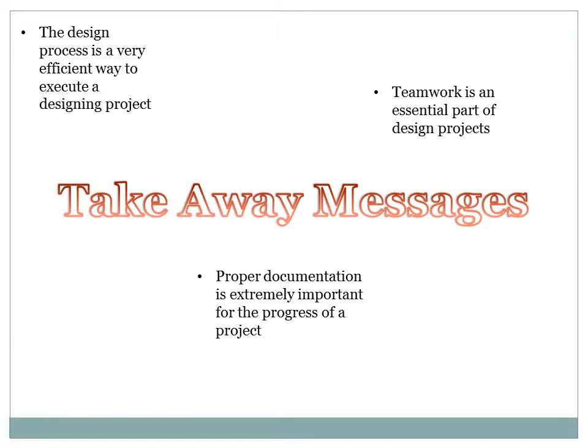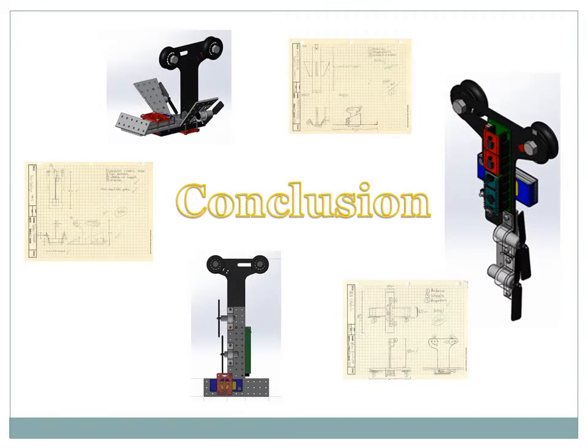From this project, it is safe to conclude that teamwork is an essential part of executing the design projects as well as proper documentation. Without the design process itself, none of this could have been properly accounted for. In conclusion, this project was very beneficial in terms of what we have learned. After going through our 4 designs, we have come to learn what affects the energy efficiency of the vehicle, such as battery life and amount of weight. Overall, teamwork, time management, and organization skills were key to successfully completing the Advanced Energy Vehicle project.